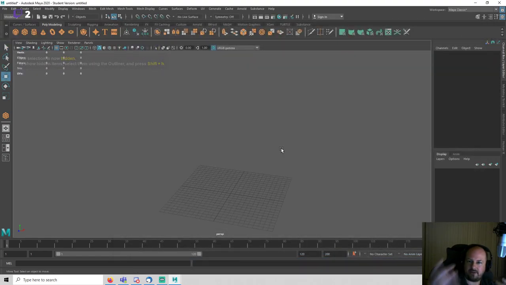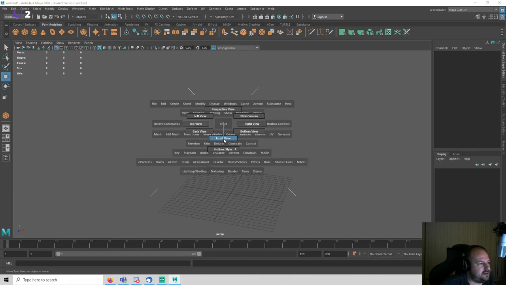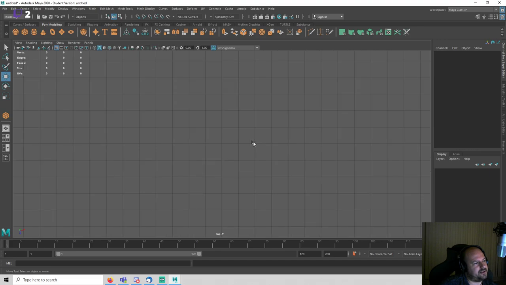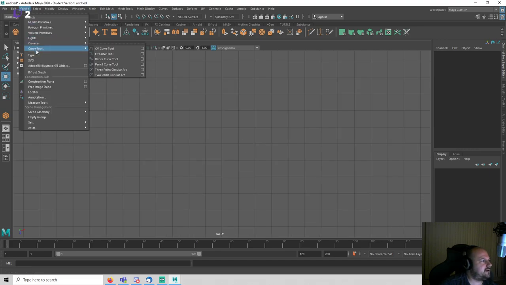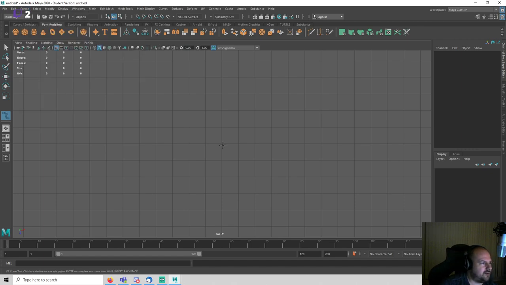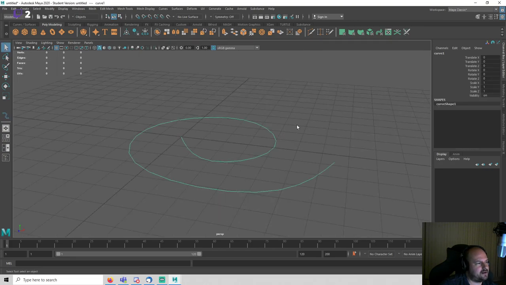So the first thing I want to do is create the actual shape of my tree. I'm going to make a curve for that. I'm going to start here in my top view, and this time I'm going to create an EP curve tool, which is a mouthful, but it's just a curve, right? In this case I'm going to drag it here. Maybe I want to get a spiral effect going, because I think that will look really cool. So I'm going to make the actual spiral, something like that. That's fine. Still on the ground, of course.